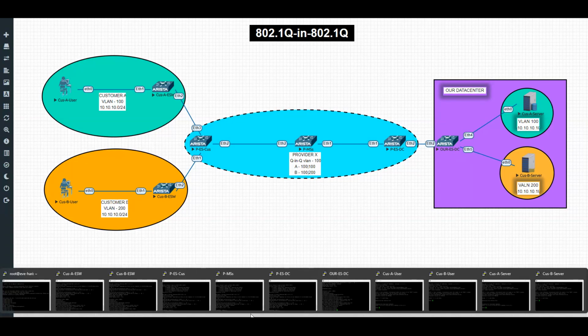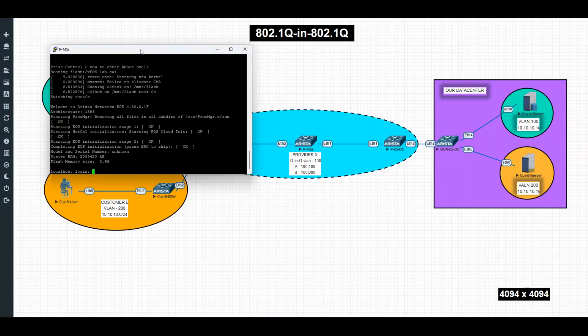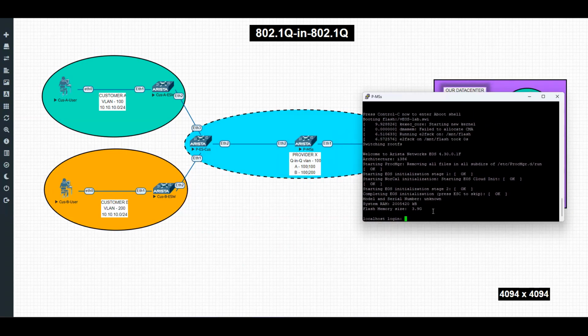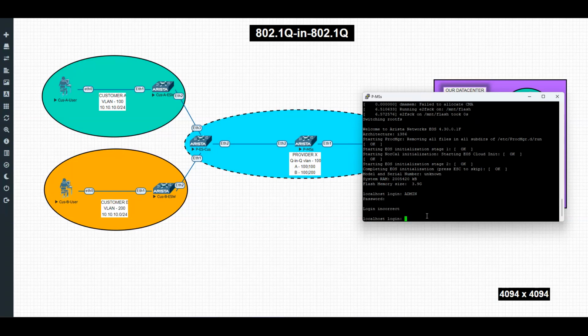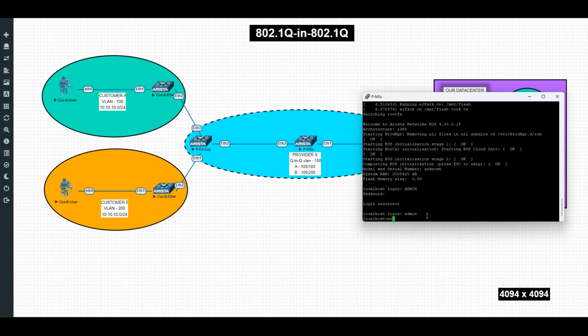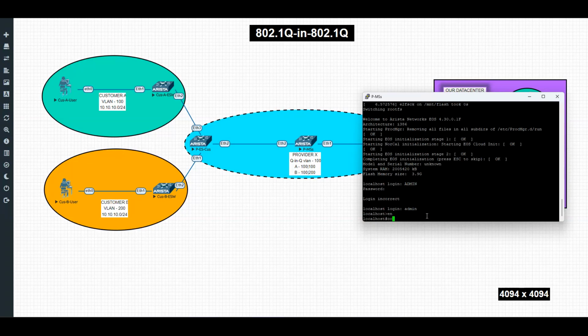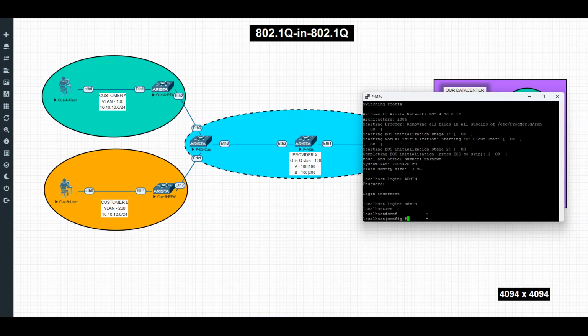So going to the provider middle switch, admin, enable, conf, hostname, let's call it P middle switch.